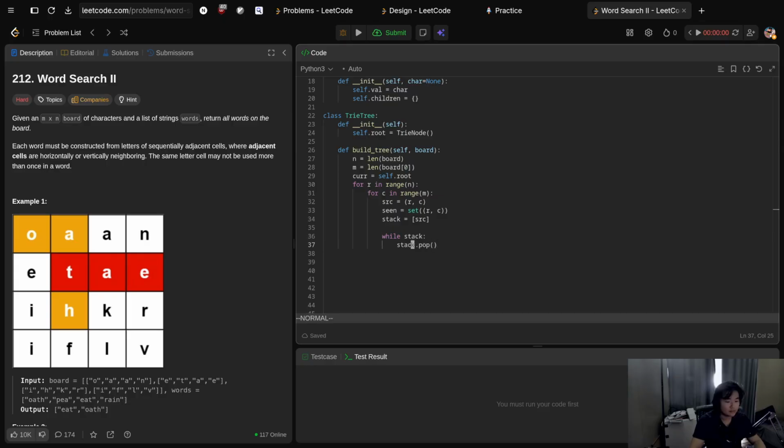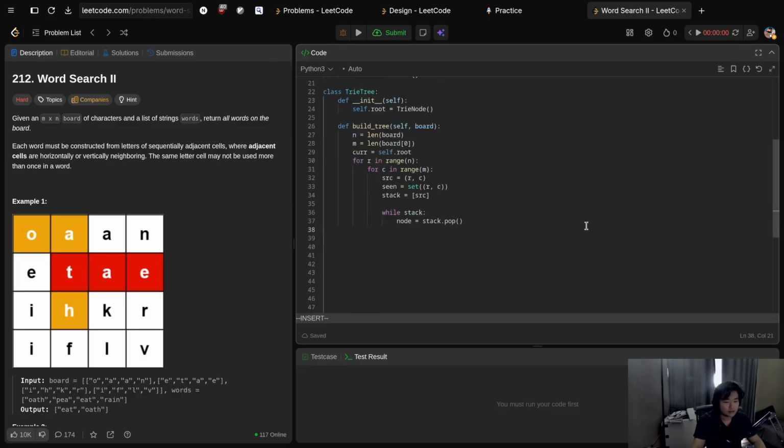Stack.pop. Call this a node, and create a tree node. So create tree, new node. What am I doing here?